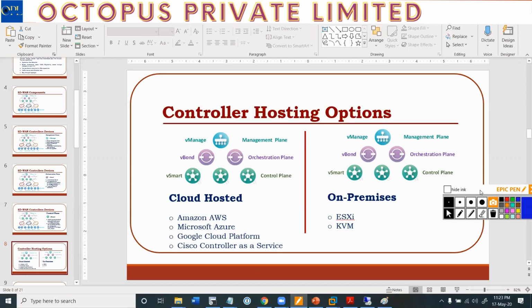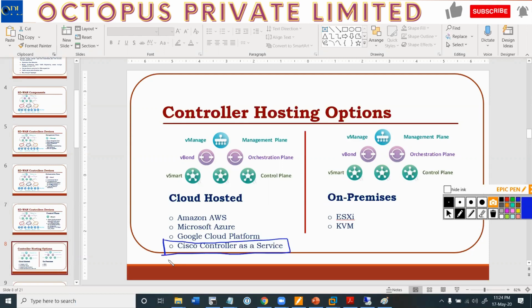So let's take a look at cloud hosted. Cloud hosted basically has what? The ability to put it on any of the devices. You can do it on Amazon AWS, Microsoft Azure. You can put it into your GCP, or the one somebody was talking about, what is the most common use? This is what Cisco sells a lot.